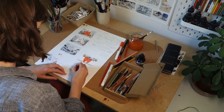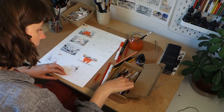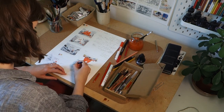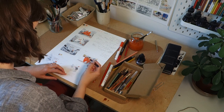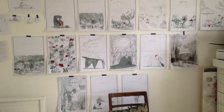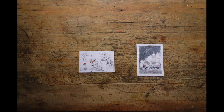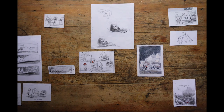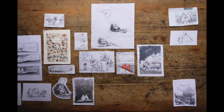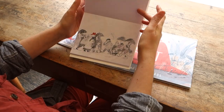Finding the right structure and voice for this book was probably the biggest challenge. When it came to working with Walker on it, we realised we were going to have to tweak the structure slightly for it to work better as an actual picture book. So I went back to the drawing board and made lots of tiny little thumbnails, which I love doing — it means you don't get too attached to the drawing. You can capture the body language more easily and swap them around to find a sequence.